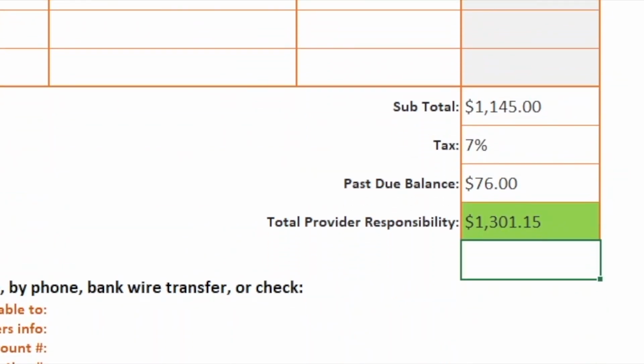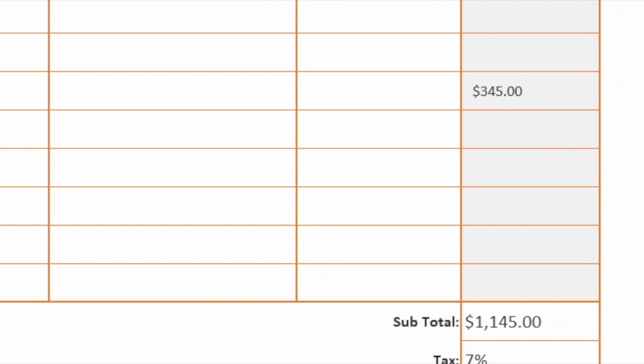Here at the bottom, you have the payment options. They are not necessary, but I find it useful for the client to know where or how they should pay you. You can change all of it. You can delete it if you want. But if you want to change the fonts, the size of the font and stuff like that, you can always do that.